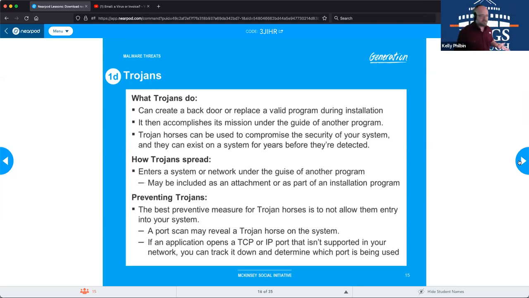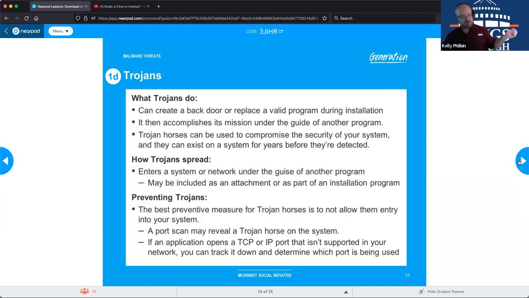A lot of them have built-in phone home protocols. Greg and I were talking about this yesterday. Once the program is installed, it's sending a beacon call back to its home base to let them know, hey, we're open for business. By doing that, it bypasses the stateful firewall. Remember, that's the one that pays attention to the state of the conversation and requires that it start from inside the firewall. So if the Trojan has a protocol in it to call home past the firewall, it has bypassed the security of that firewall because the state of the conversation has begun from inside, from the Trojan horse behind the firewall.